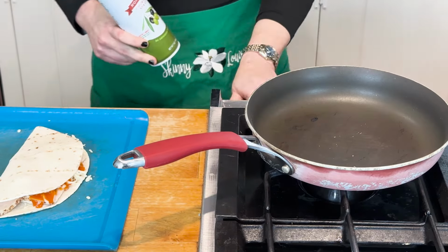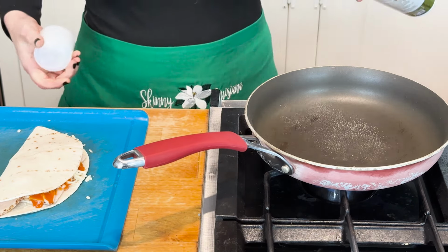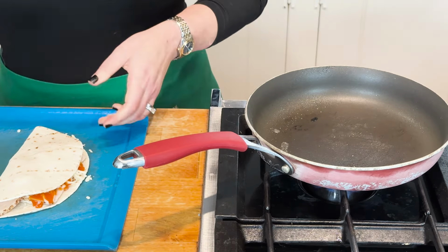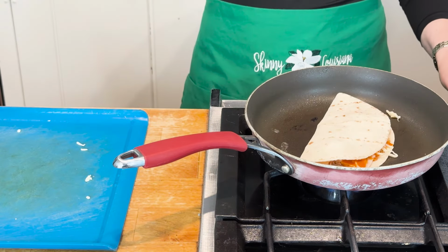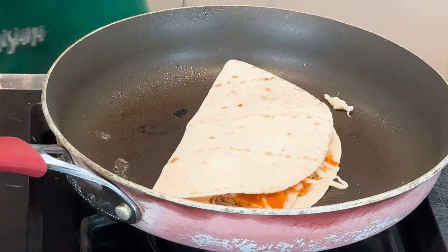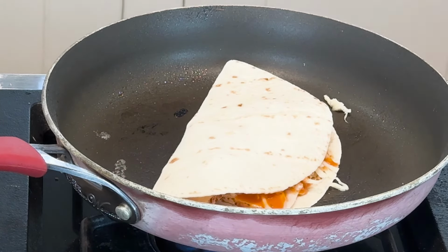Go ahead and put your pan on about medium heat, and you're going to spray it with your nonstick cooking spray. You're going to go ahead and place that fixed buffalo chicken wrap and cook it about 1 minute and 30 seconds on each side. Now, how do we make this a full lunch? These cooked do have an actual good shelf life. You could do this for your Monday through Friday work lunch or just personal lunch at the house.